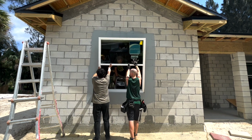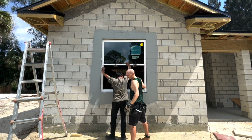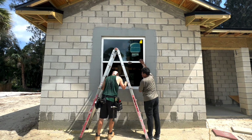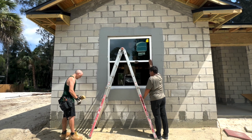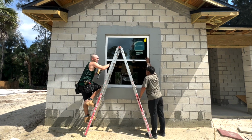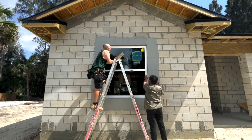Now we put the window in. And he holds it, and I come over, and I get my ladder, and I get my 2x4 that I had before, and I'm gonna hammer in all the sides. Hopefully the last time.